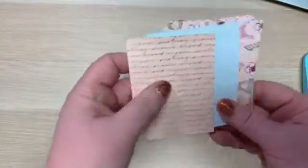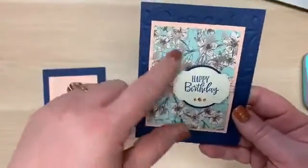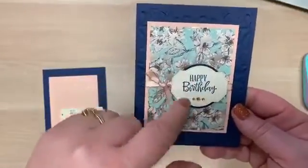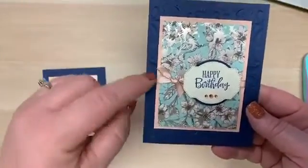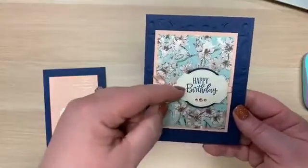Okay. This paper is absolutely gorgeous. And I'm going to show you 2 examples that I had here. And I think I've posted these, but this is using that size. Isn't that, it's just pretty. So on this one I did put a navy blue because I wanted just a pop of what I was getting on the back. So this is a navy blue circle behind that framelit.